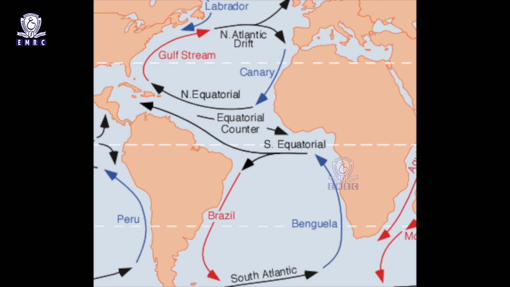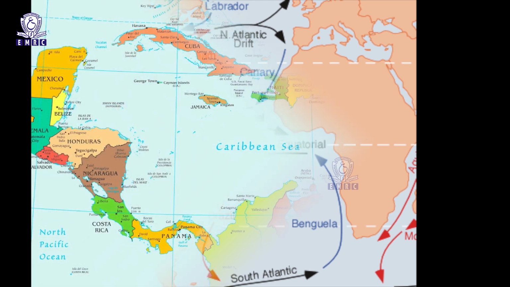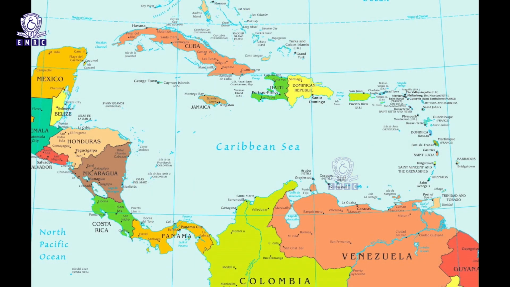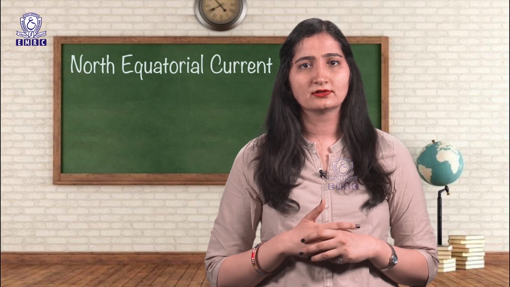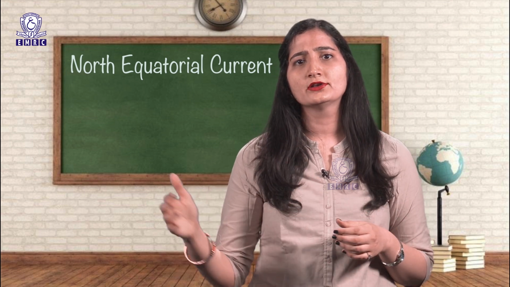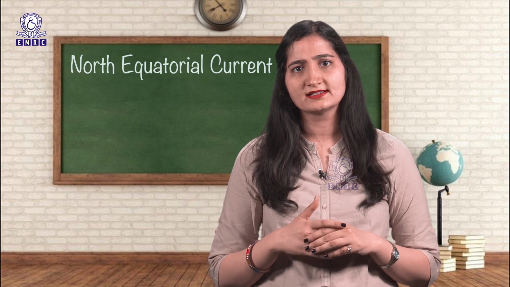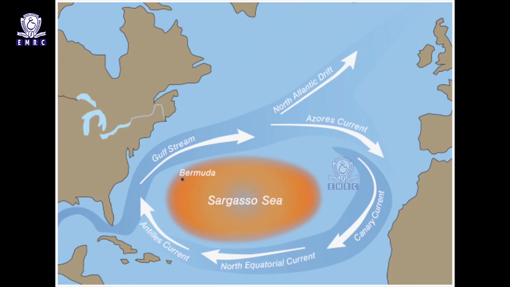After reaching 60° west longitude, the North Equatorial Current bifurcates into two branches. One branch flows into the Caribbean Sea, while the other, flowing to the north of the West Indies, joins the first branch near 8° north latitude. The northern branch, which flows along the northern side of the Greater Antilles, is known as the Antilles Current. It carries water which is similar to that of the Sargasso Sea.